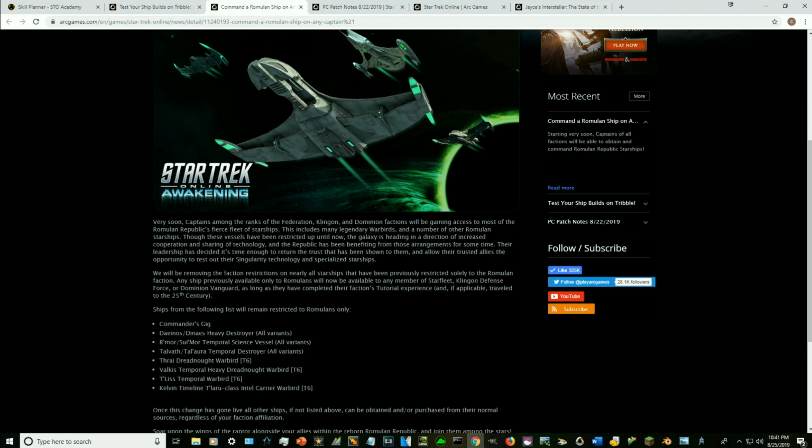But I know the biggest complaint has honestly been, you're giving away Romulan ships to all the factions. I think I saw a Luke Critter post about this. And it's making them feel like they're not a real faction anymore. Romulan ships are just being given to everybody, with a few exceptions. There was like 6 exceptions, I believe, on the blog. 8. Okay, I was close. So, they don't feel like a real faction.